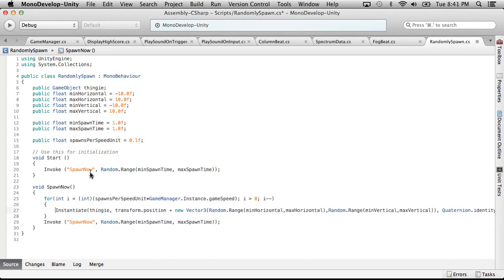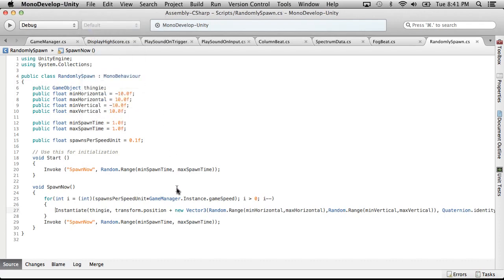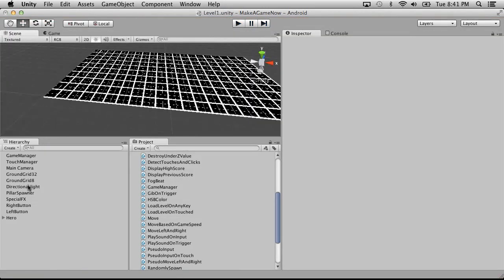But if we get higher, we'll get more spawns. So let's see if this actually works. So I'm going to hit play. Oh, and I forgot to change our values back. So I think that's what happened there.